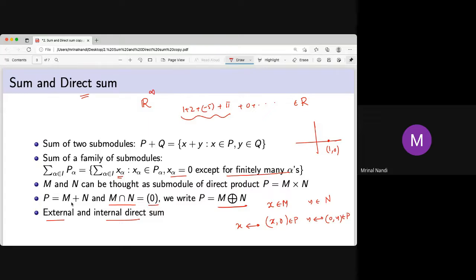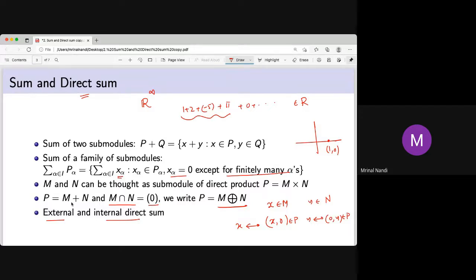Now in that case, this is just an internal direct sum. So internal and external is merely terminology. You can think of it as the same thing. Internal and external are not actually different. The external direct sum you can think of as an internal direct sum also, after this identification. But in the literature some use internal direct sum when the submodules are already given inside a module, and external when there are two different modules coming from different sets or different objects. But we can think of the external direct product and external direct sum as the same, like the internal direct sum.